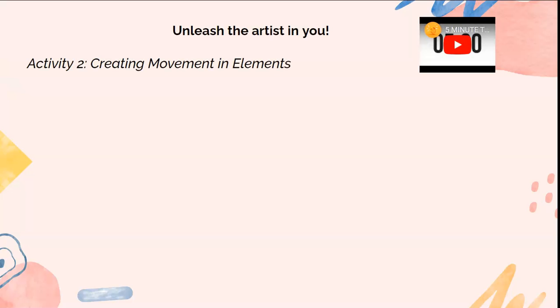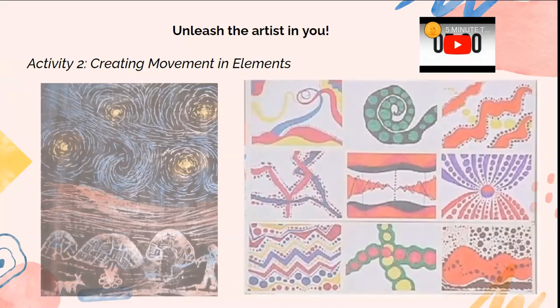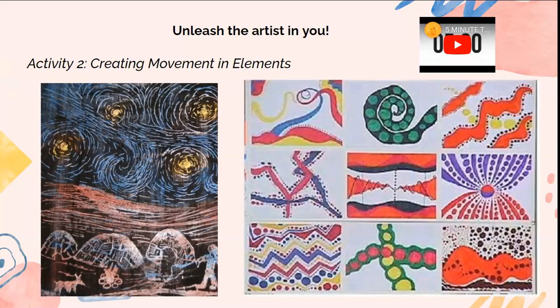We already did an activity with regards to your movement, but we have here several examples of movement in illustrations. Mostly, we use curved lines to create the illusion of movement in our artwork. Spiral, curvy, etc. For those who weren't able to do the movement activity in their notebook, please do so.